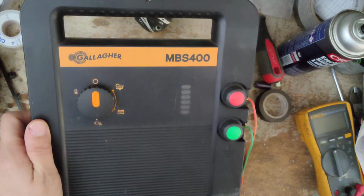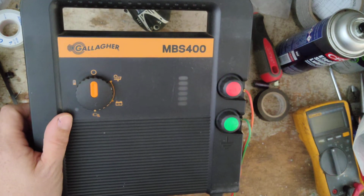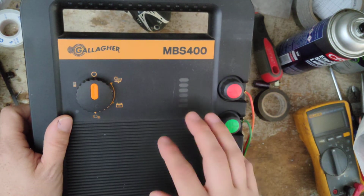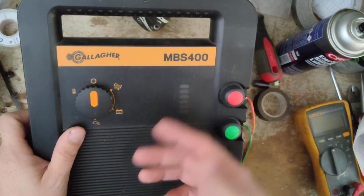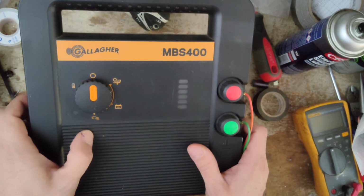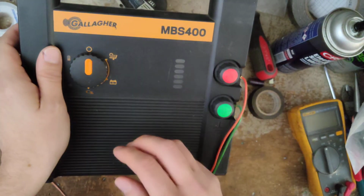This is going to be probably a two-part video because I don't know if we had the parts to fix this unit or not, in stock anyways. We get Gallagher units in for repair, but this is a newer model. This is about 2-3 years old, from when it was built. So it's under warranty, unless it's water damage or something like that, then they can't warranty that. But malfunctions or lightning, stuff like that, Gallagher warranties up to 3 years on their stuff nowadays. And so this unit is a 2020 model, I believe. Yeah, mid 2020, late 2020, somewhere in that range.